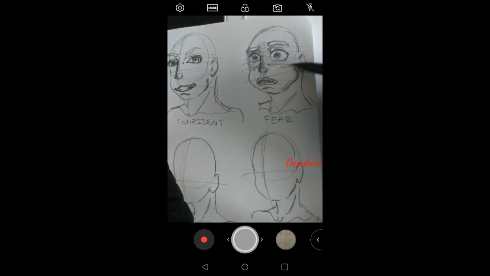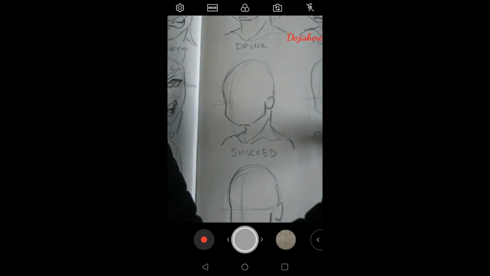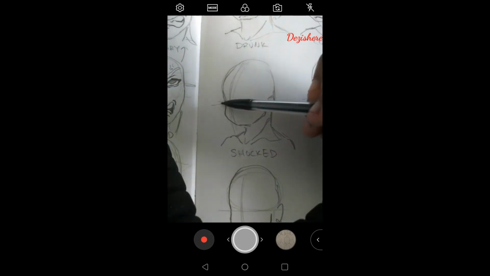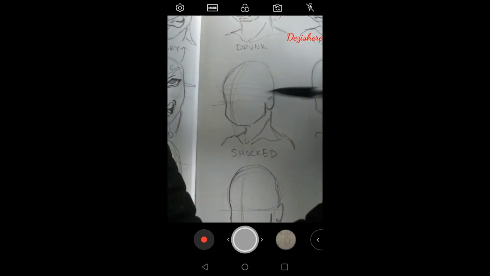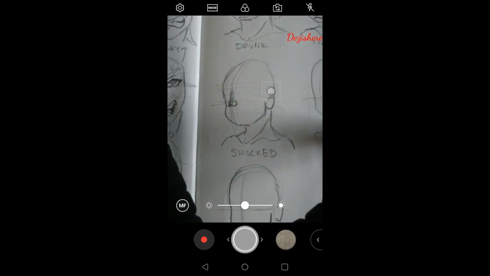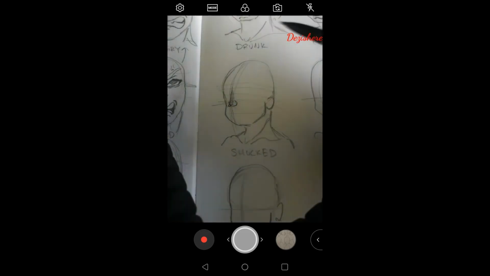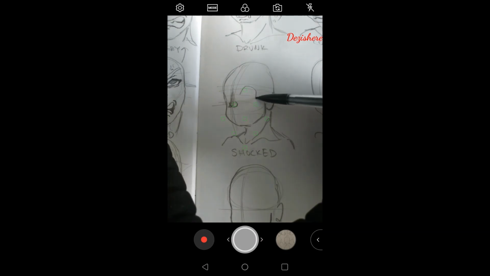Now I'm going to move on to the shocked facial expression. Again, I'm just going to drive it all the way back to fear. Just like I said before, the fear facial expression could be a mixed combination of a sad face or a what-the-F face, or a blank face, whatever can help you get a reference on how to really draw in detail and intensify that emotion.